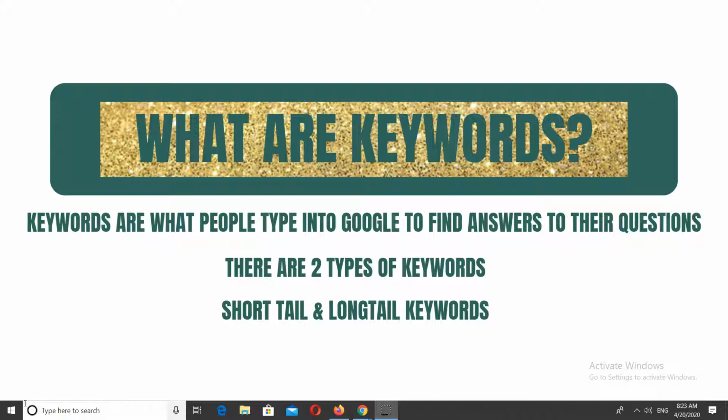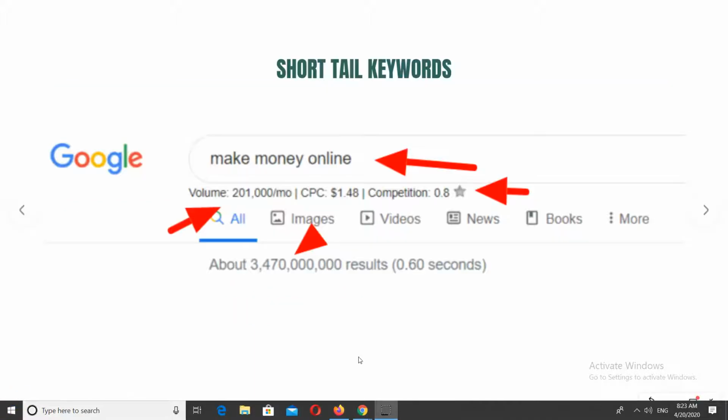There are actually two types of keywords. You have long tail keywords and you have short tail keywords. An example of a short tail keyword is going to be make money online. You're going to find that these types of keywords have a very high search volume, but usually the competition is very high. So these types of keywords are used to create categories, to create a whole blog around, to create a YouTube channel around, but they're not used to create blog posts around because they're going to be so competitive and you're not going to be able to rank for them if you use them exactly as they are.